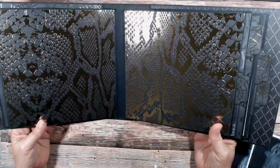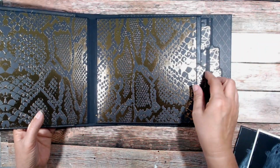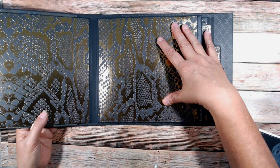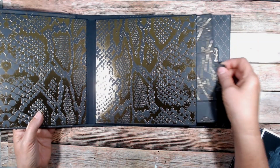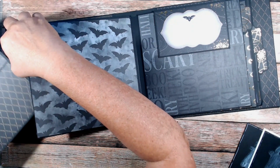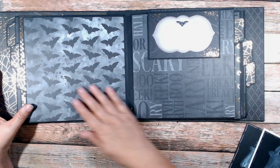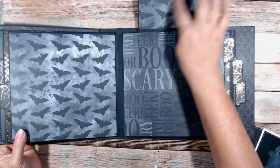Gold foiling snake skin. If you don't like snakes, you will not like this mini album. But room for a great spread here. Either your 5x7 or a couple of 4x6s, and room for journaling. There is the photo mat inside, and there's that side of the photo mat. That will go in there. And here's room again for a photo, and room to journal on the back of here.